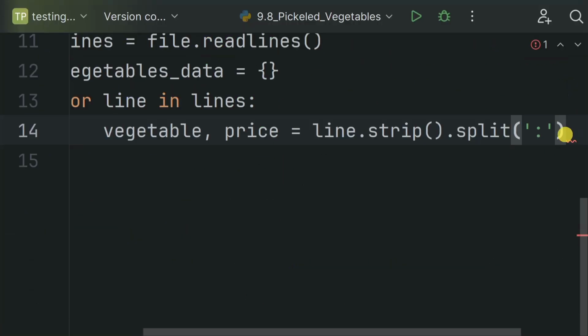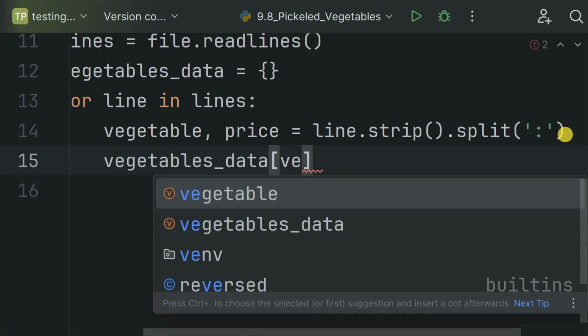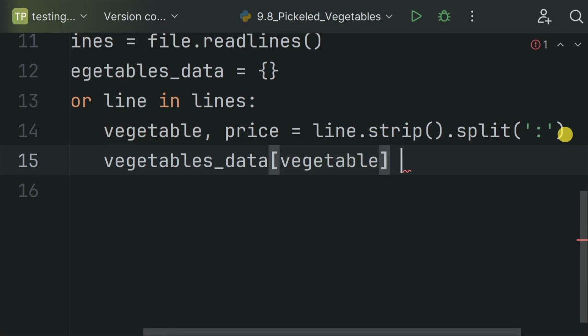Now after this, convert the price to floating point number. For this, set vegetables data for every vegetable and convert the price to floating point values.